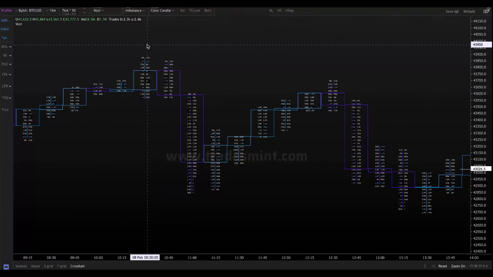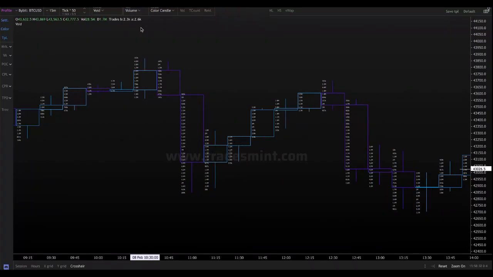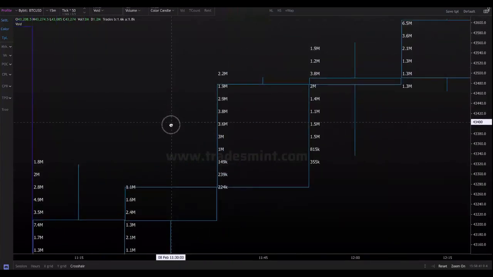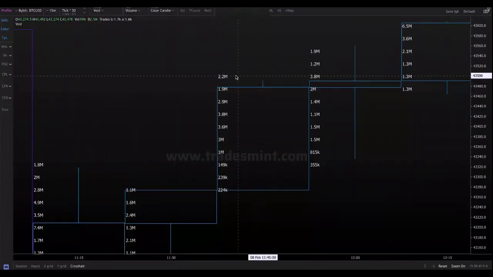Now just to quickly go over what these things are, volume is literally the total amount of volume. Okay, so if we're looking at, let's say, this blue candle right here, in the top of the wick of this blue candle, we had 2.2 million transactions. At this price over here at 43,475, within this blue candle, we had 1.9 million transactions. We come down to 43,425 in this blue candle, and we had 2.9 million transactions. We come down a little bit lower to the 43,425 price. We had 3.8 million volume. Okay, that means Bitcoin exchanged hands for $3.8 million worth in this little price section of this candle.